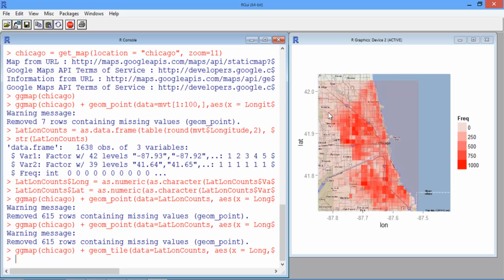Now that our heat map's loaded, let's take a look. In each area of Chicago, that area is colored in red by the amount of crime there. This looks more like a map that people use for predictive policing. In the next video, we'll use data from the FBI to make a heat map on a map of the United States.